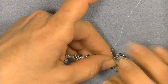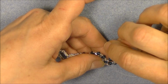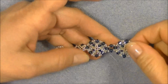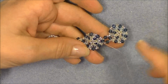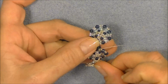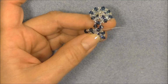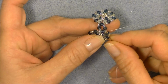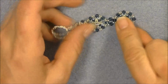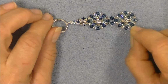Keep sewing until you get all the way around to the one that you started in, like so. Now I am going to sew down into this crystal right here. I'm going to turn my work and I'm going to exit this crystal here. Or actually, I'm just going to sew into the 11-0, excuse me. Sew into this first 11-0 here, and we're going to start putting our little netting crosses on these units here.